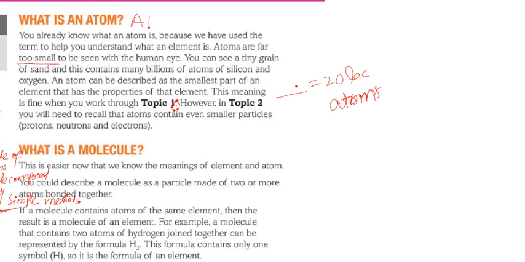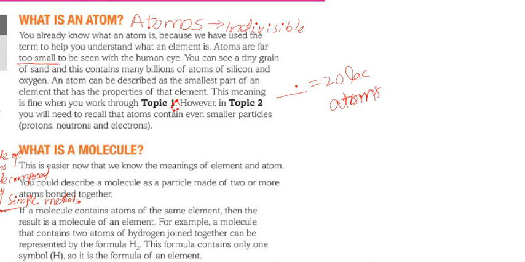There was a scientist whose name was John Dalton. He discovered the atom, and he said that atom means indivisible. Indivisible means it cannot be divided further. But later some scientists came and divided the atom into subatomic particles, which are known as electrons, protons and neutrons. But at that time it was given the name atom, so it is still atom. It meant that it is indivisible, but it could be divided, and we study nowadays electrons, protons and neutrons.